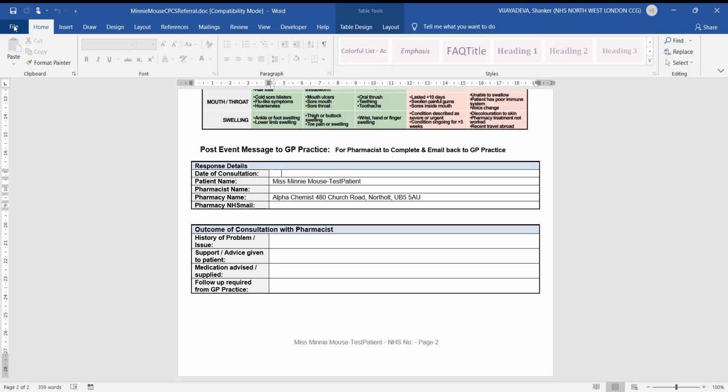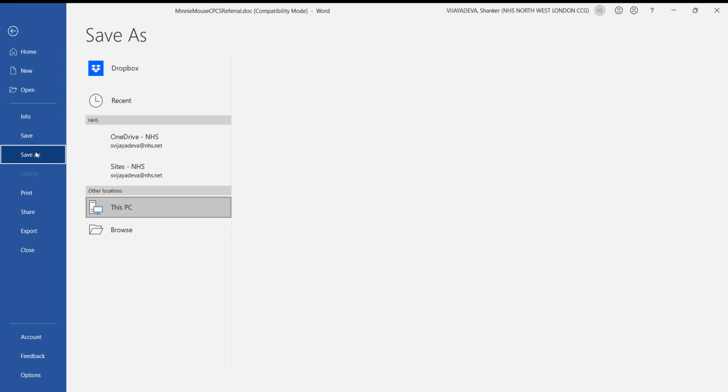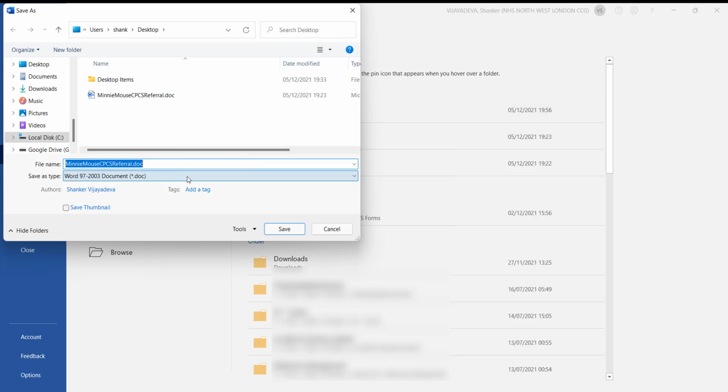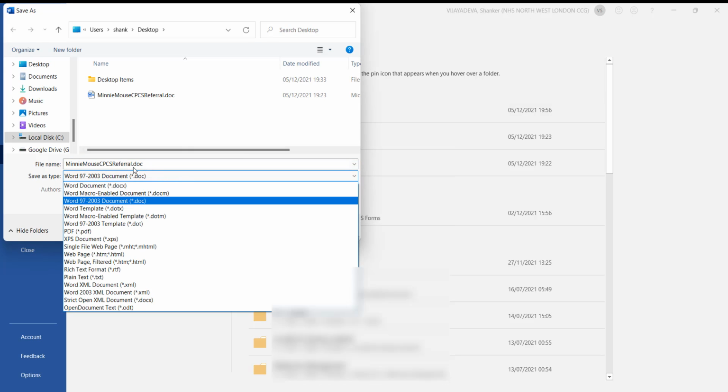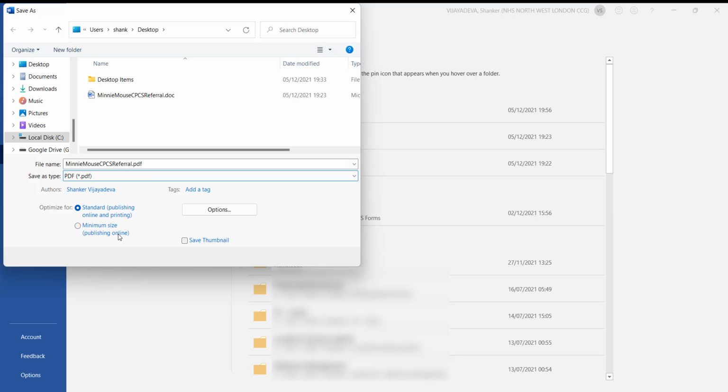Well, what I'm going to suggest is that you save it again, and this time, rather than saving it as a Word document, you save it as a PDF file. And here there's an option on this Office version that it opens the file straight away after you publish it. So if we click on save. Now just suppose you didn't have the latest Office and you couldn't do this save as PDF option. Sometimes you may have an option that does print to PDF. It's like you're printing a document, but rather than send it to your printer, it converts it into a PDF file. So that may be an option that you have.